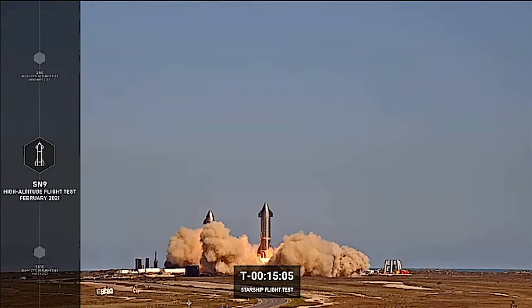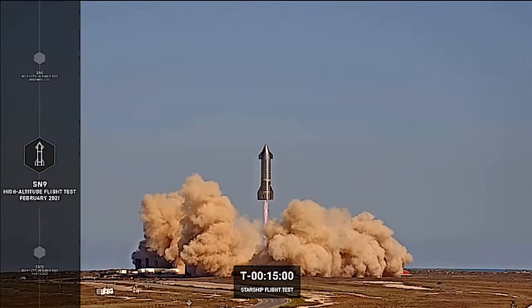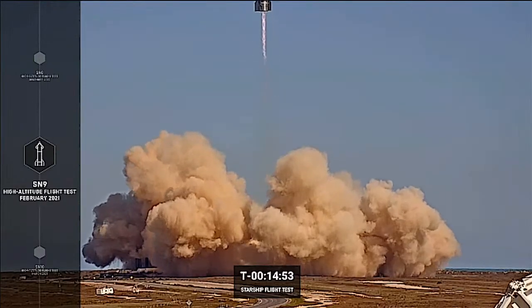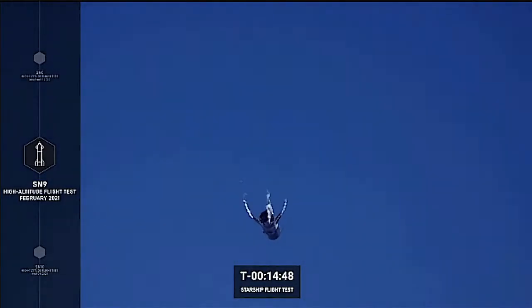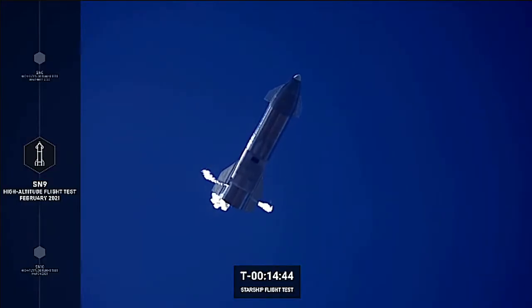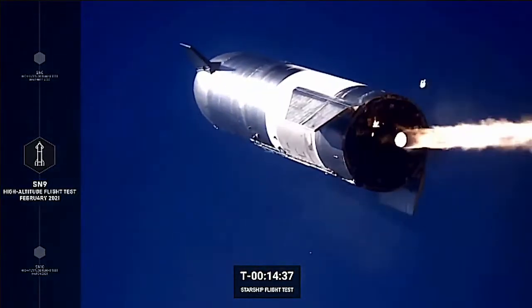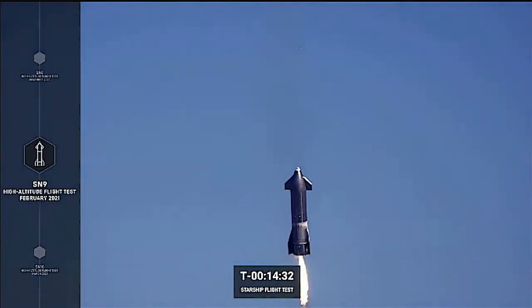Now, the testing continued on to prototype serial number 9. It took a 10-kilometer flight. That's about 6.2 miles up. In February of 2021, we had a nominal ascent. We executed the engine cutoffs once we got to the top of the altitude window. We did that belly flop maneuver, which is so much more fun to say than controlled descent, aerodynamic maneuver. That was all stable, but unfortunately, we had a dramatic end on this flight as well. We had a failure on one of the engines that resulted in another pretty large fireball.